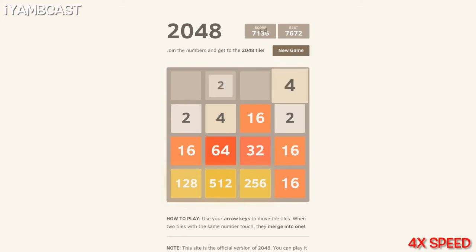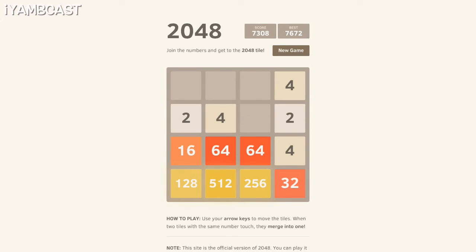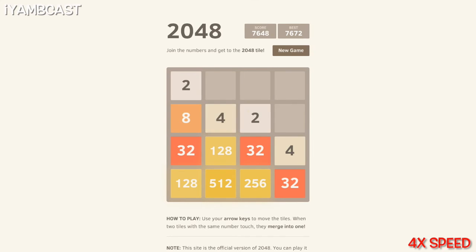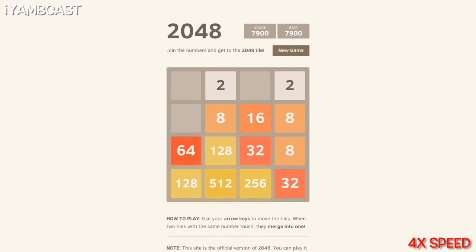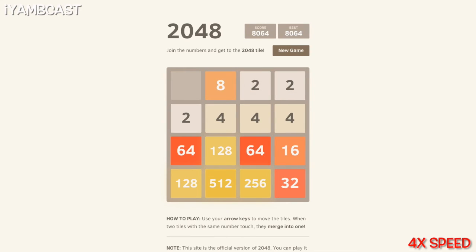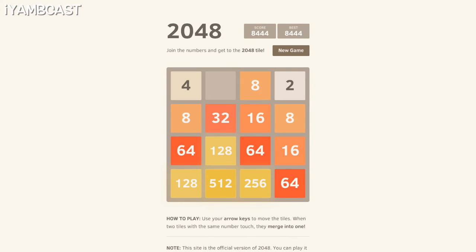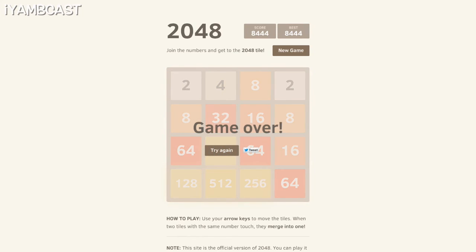Oh, there's the 32. There we go, ladies and gents. BCast is going to match up those 64s. Then he's going to get it to the 128, which is indeed down in the corner. Will that be possible with that 16 blocking the way? Oh my gosh, why?